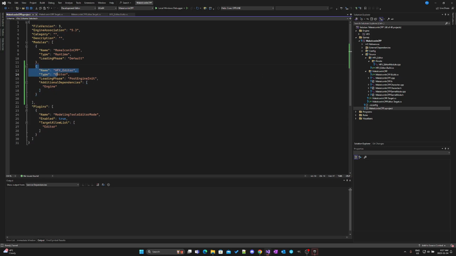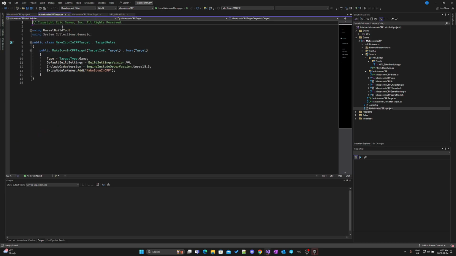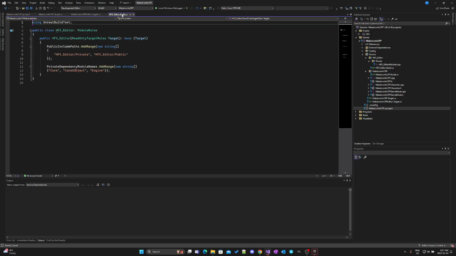So when you move this to a new project, this is one of those edits that you're going to need to do to your other project, right? Because we're not going to be able to include your other modules. This is one of those updates you'll need to do in that other project when we move it. Well, I'll do that when we do this together. Similarly, for the project editor.target.cs, you're going to have to add this line in your other project. So then we've got our build one, our editor build here.